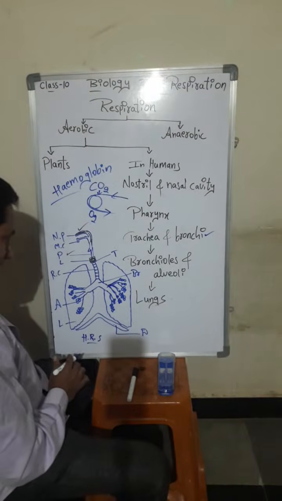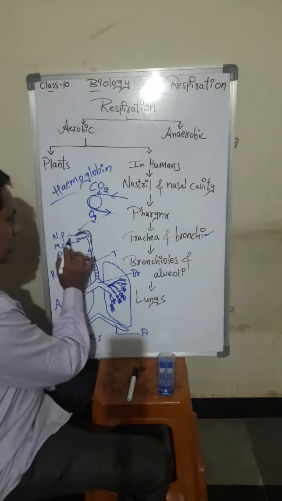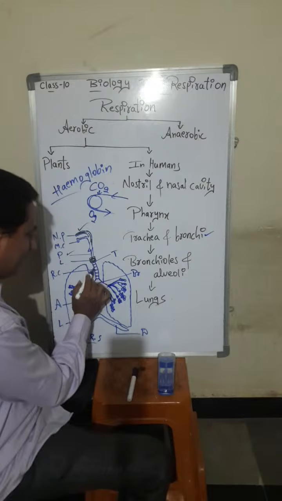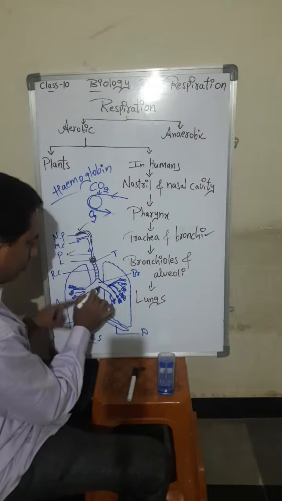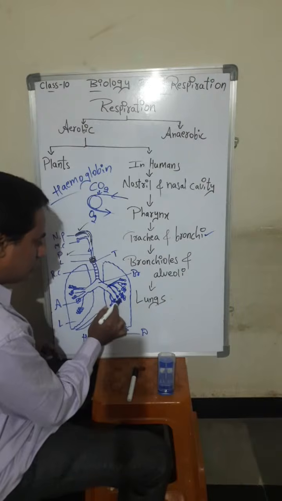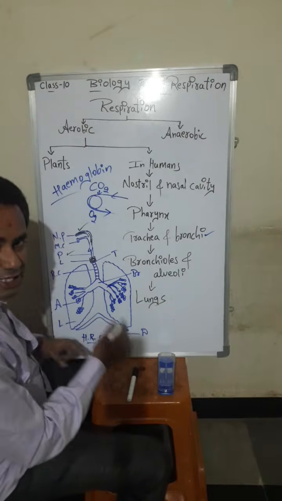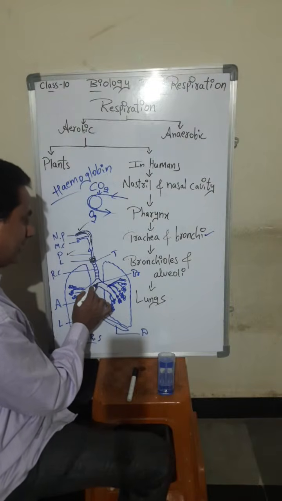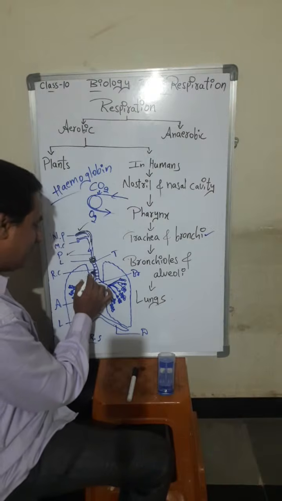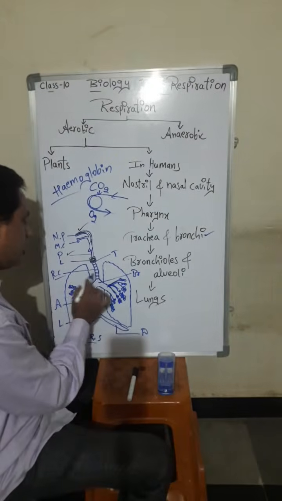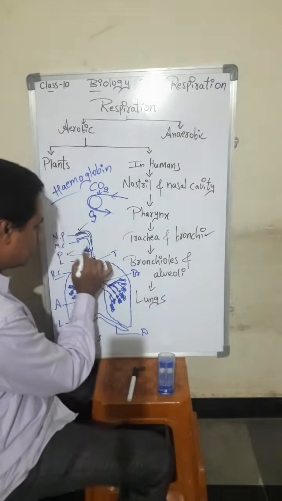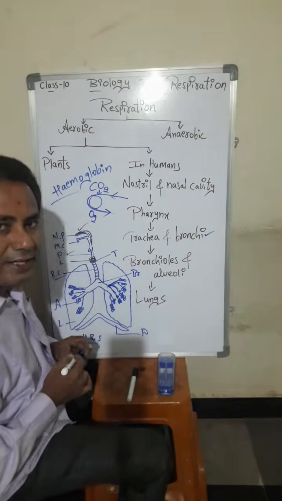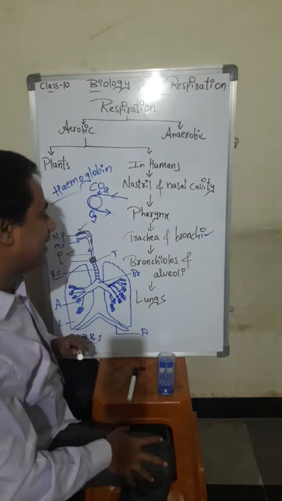In this diagram you can understand here. We inhale the air, it will come through the pharynx, larynx, trachea, rings of cartilage, and afterwards bronchi, bronchioles, and alveoli. Through the alveoli, exchange of gases takes place. Again, carbon dioxide will come back to the bronchioles, bronchi, and afterwards rings of cartilage, trachea, larynx, pharynx, and again back through the nasal cavity, and through our nostrils we exhale the air.